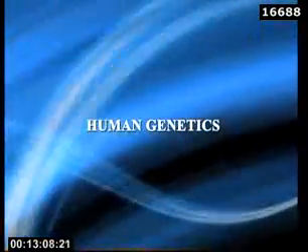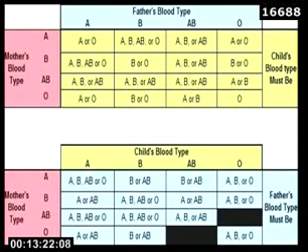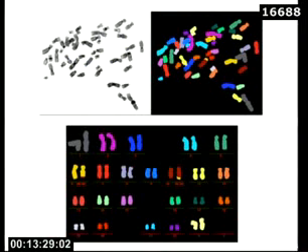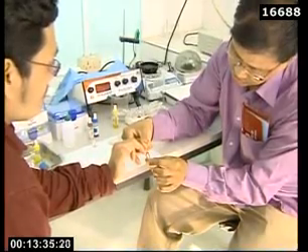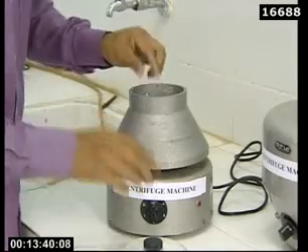Fifth is human genetics. Genetics deals with the inherited characters. There is a genetic relation between parents and their offspring. The tendency of inheritance of parental characters is known as heredity. Human genetics is a specialized branch of physical anthropology which reveals the mechanism of heredity of various traits in men.